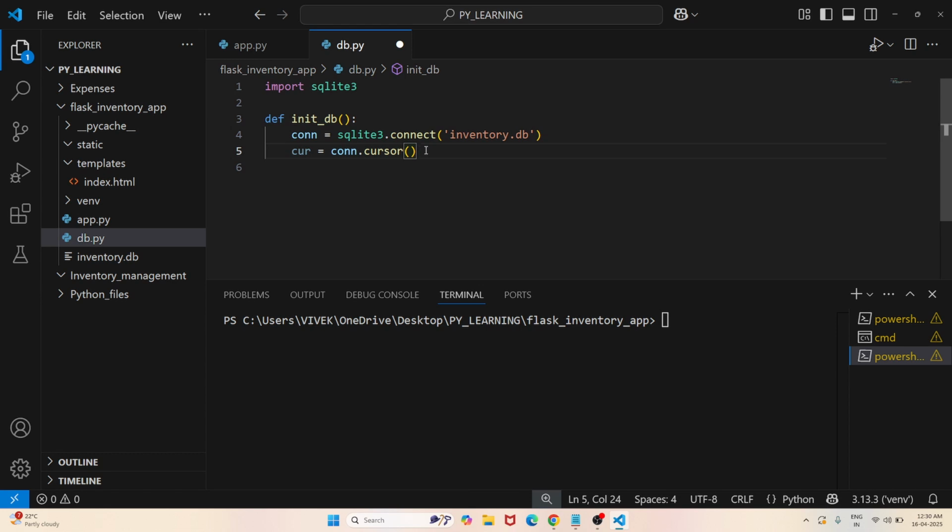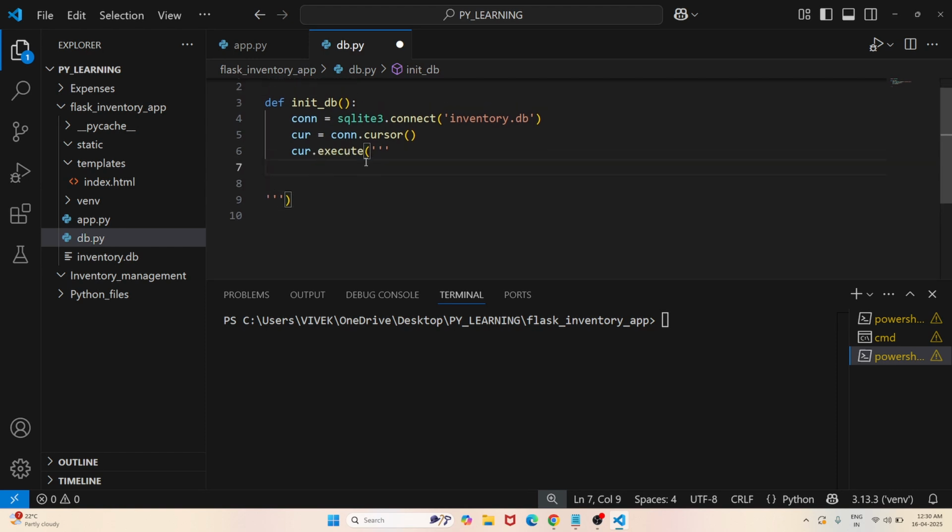Now let me create the table inside our file. So I'll use the cursor object dot execute, to execute an SQL statement inside our database. I'll just say create table if not exists. The table name is inventory.